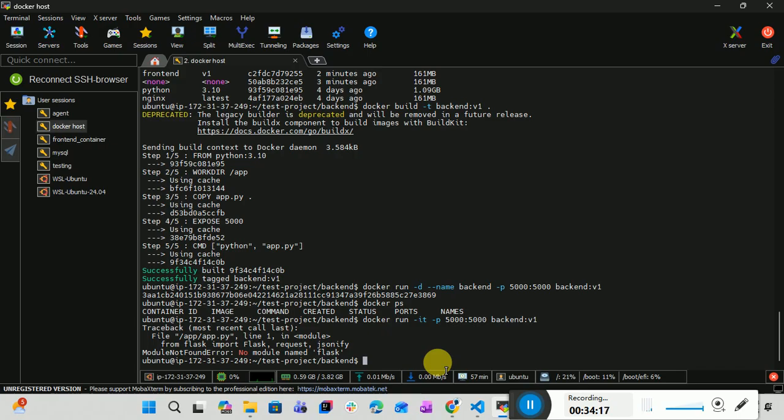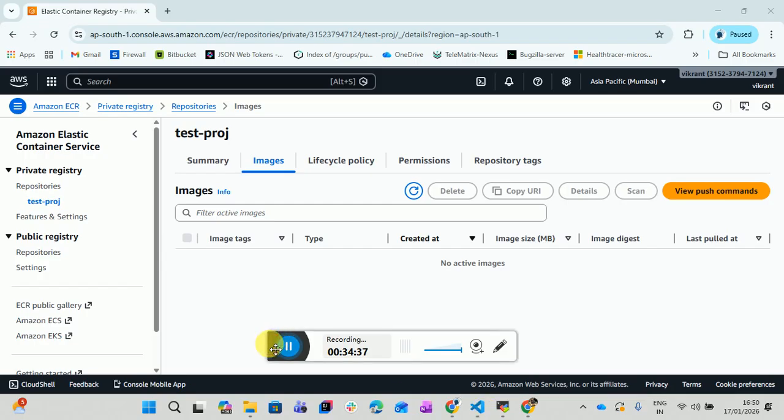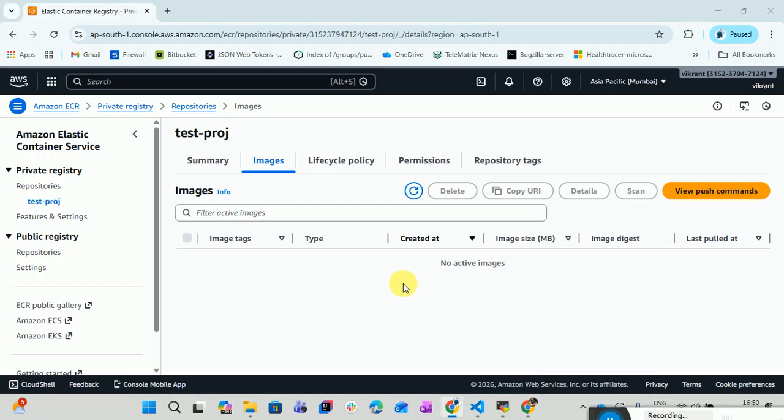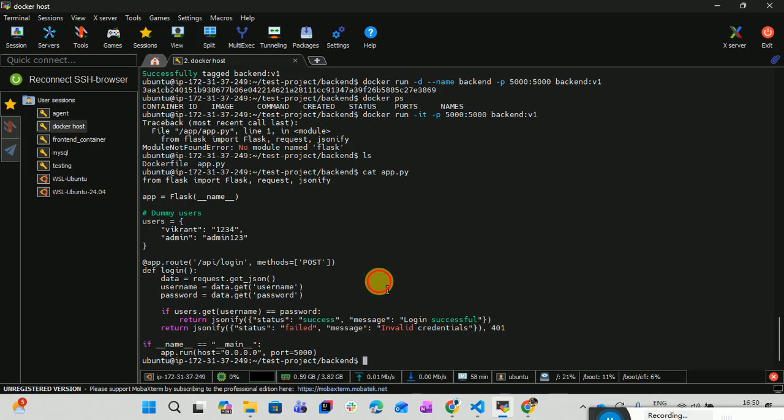Module not found. Okay, this is a Flask based application, and I have not installed Flask in my Dockerfile. Give me a moment. Where is it?